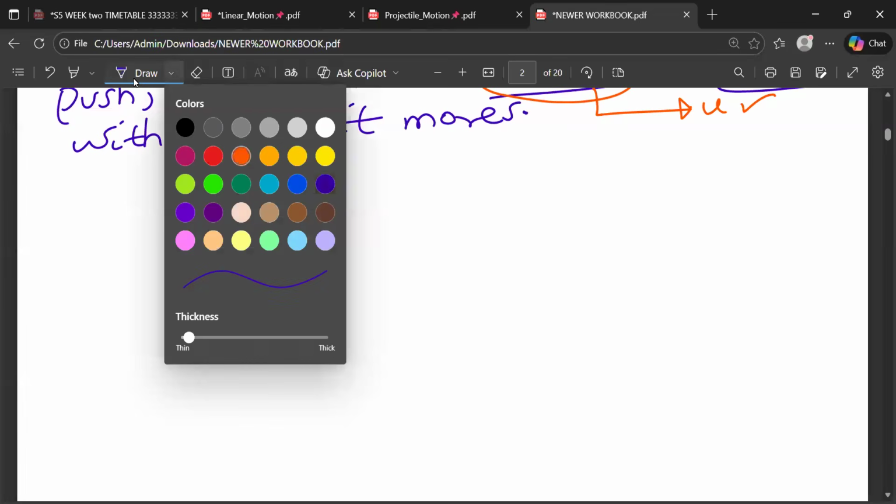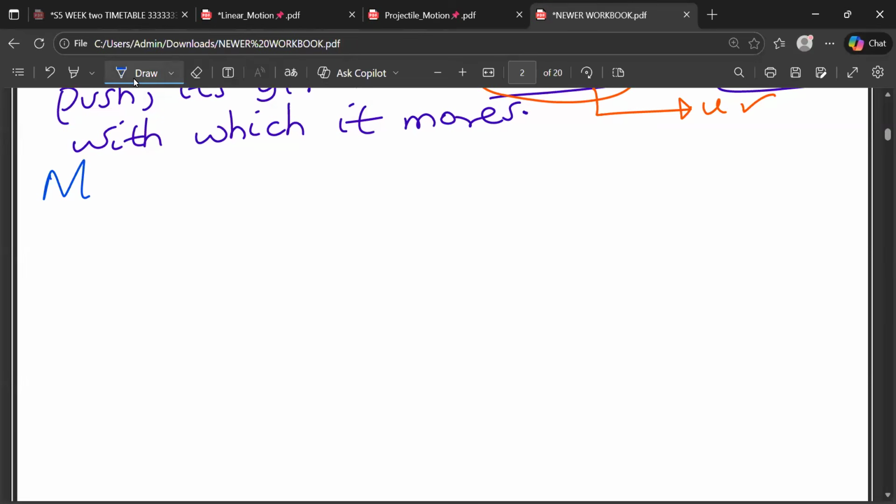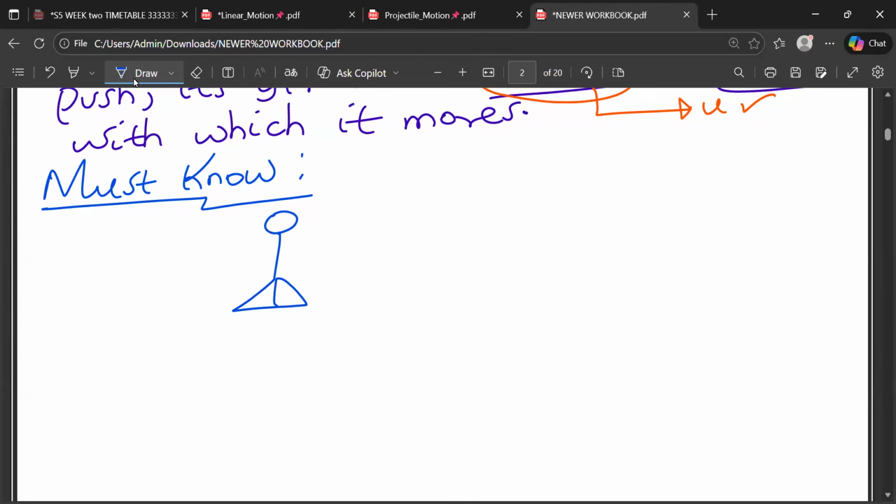Another thing you must understand is this: when that ball is given the horizontal push, do you think it eventually falls or it doesn't? Or it just keeps going like that? Does it fall or it doesn't? If it's given that, does it eventually fall?